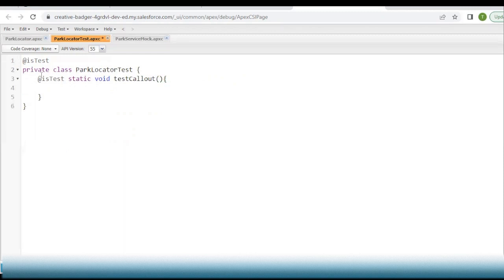And inside this, I'm going to instruct the Apex runtime to send this fake response by calling Test.setMock.